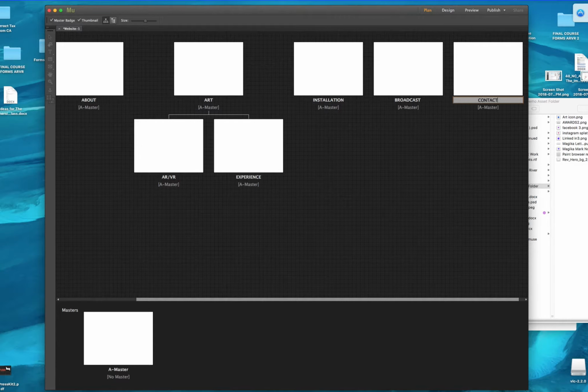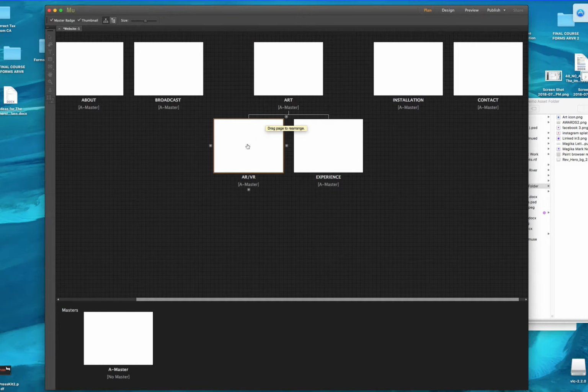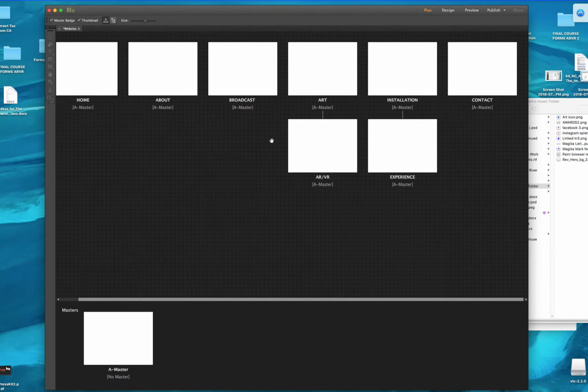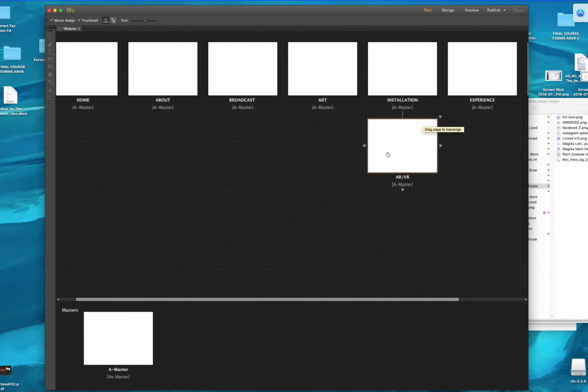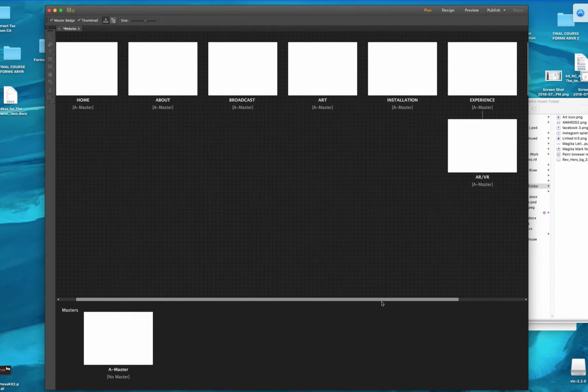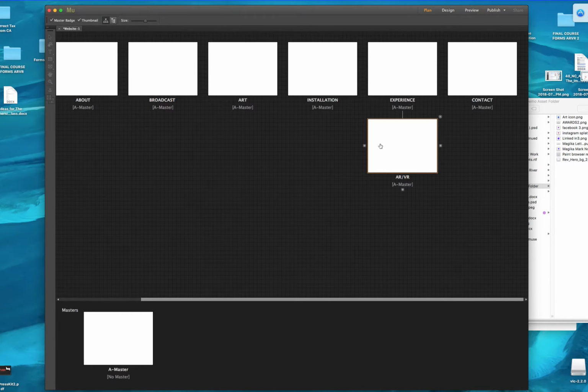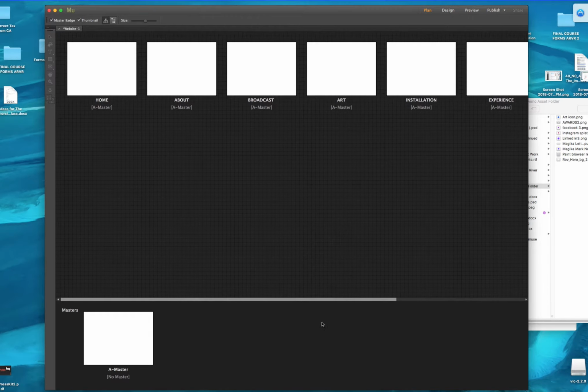And if you make a mistake and you don't like the way you've ordered this, you can move that. I think I want to put broadcast earlier in this. And maybe I want to have installation experience after installation and have everything on the same level and not hierarchical, not with subpages. So if you have a lot of pages, you can just scroll over here and make all of them visible. So now I've got everything on the same level. Okay, so we're good to go.